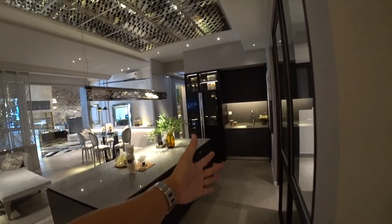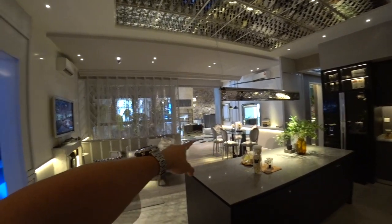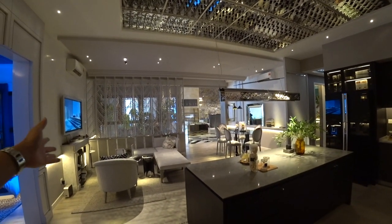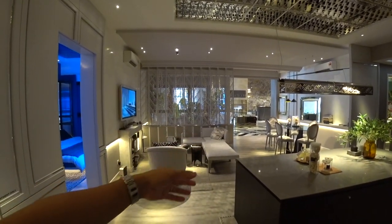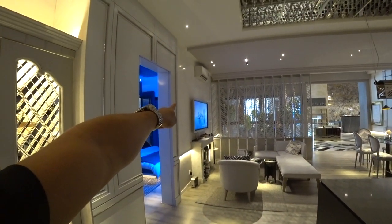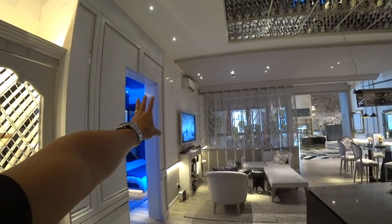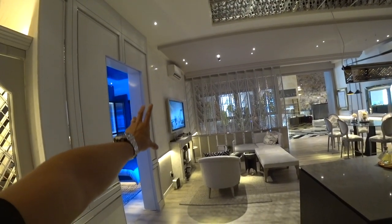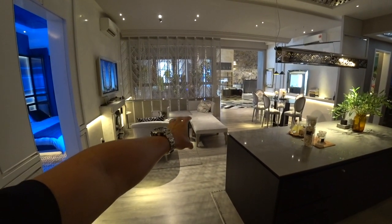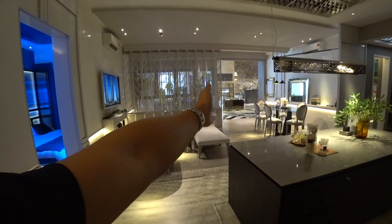I mean, look at the layout. That's your dining, that's your living, or you can have a super wide living, which doesn't make sense. If it's too wide, it doesn't make sense. And of course, this is a showroom. The height of the TV doesn't make sense as well. That's more like a photo frame kind of height, not for TV. All right, and these sofas are a bit too small.